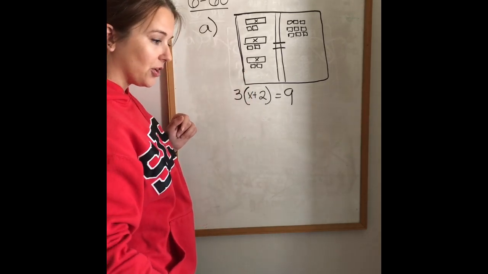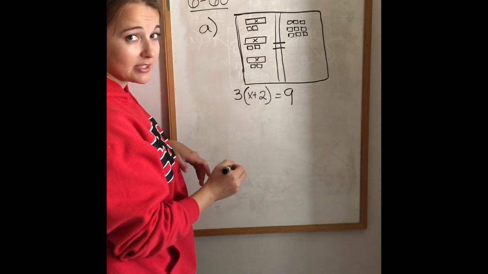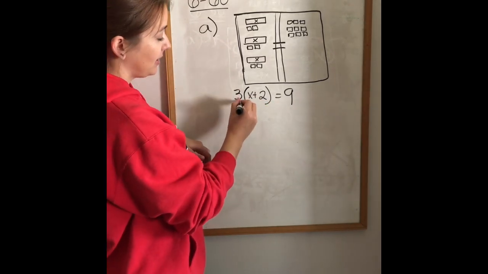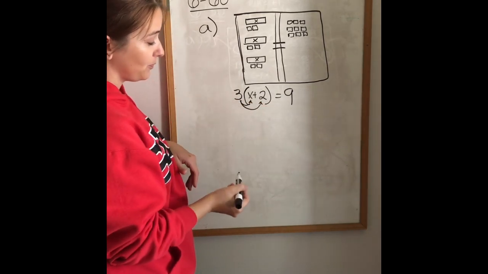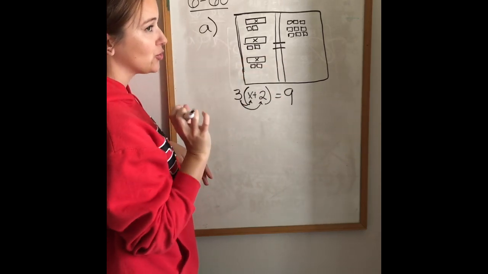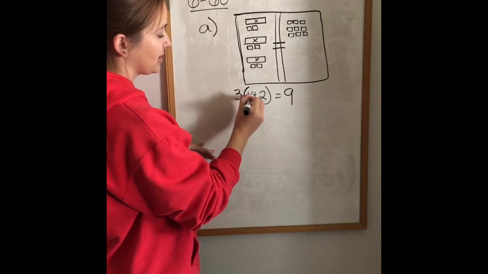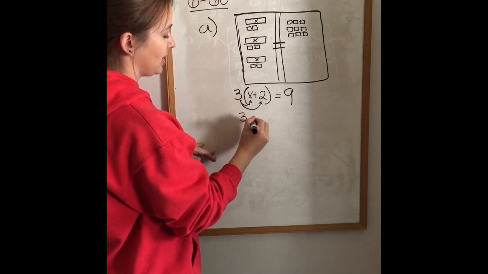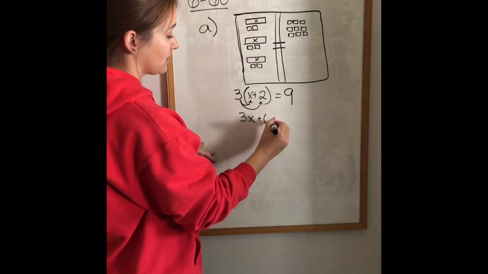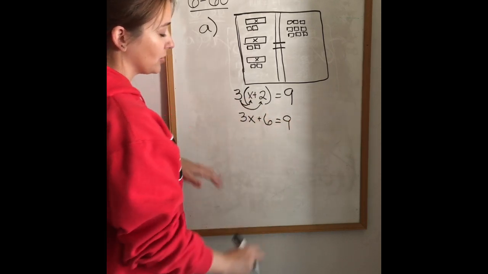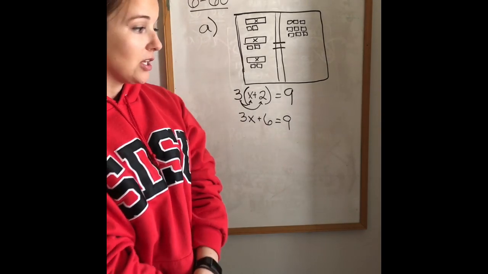And the other way you could also write it is to actually distribute that 3 to everything inside the parentheses. So if I did that, that 3 needs to multiply to the x, and it needs to multiply to the 2. Because we're distributing it to each term in the parentheses. So 3 times x just gives us 3x. 3 times 2 just gives us 6. Set it equal to 9. So those are the two ways that you could write the equation.